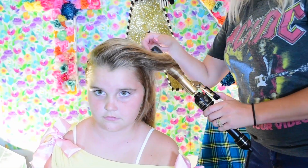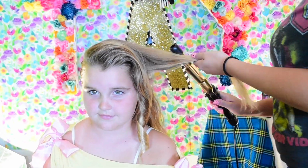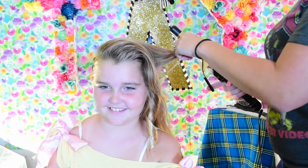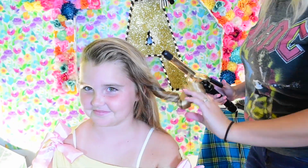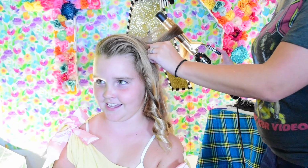Alright, for Fluttershy, I just started by curling her hair away from her, trying to do bigger curls. So I swooped all of the hair to one side and really focused on the bottom of the curls. The way I like to curl hair is I start in the center of the hair and then work my way down. You'll notice I start at the center and roll my curling iron and slowly let go so that I can curl all the way down to the bottom.